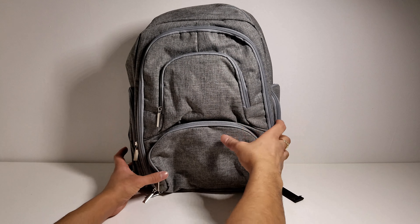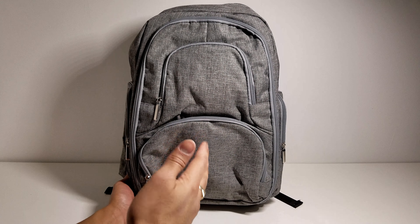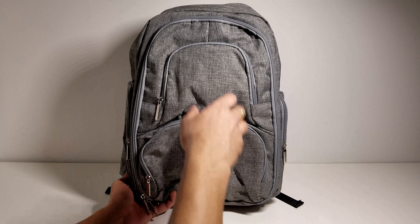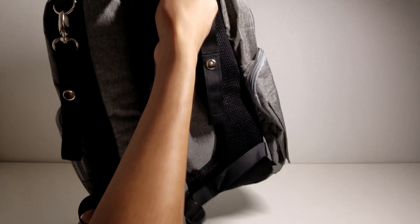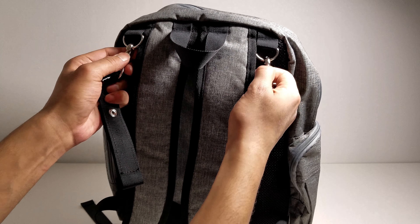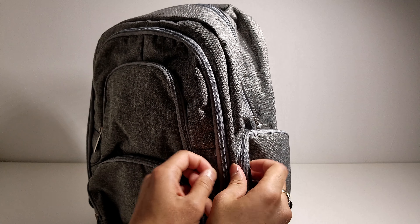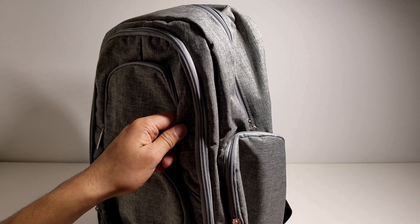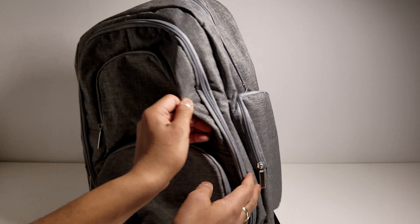To get started, we're going to take a look at the exterior of this bag. This bag is completely waterproof on the outside, which is really great — the contents inside won't get wet or damaged if your bag gets wet from rain or anything like that. It looks and feels extremely well made, with very nice stitching on all the corners and seams. All the metal parts — the hooks and clamps — feel really well made and very strong and secure. The zippers are very nice and won't let water seep into the bag, and the zipper pullers are all metal, which gives it a nice strong design.